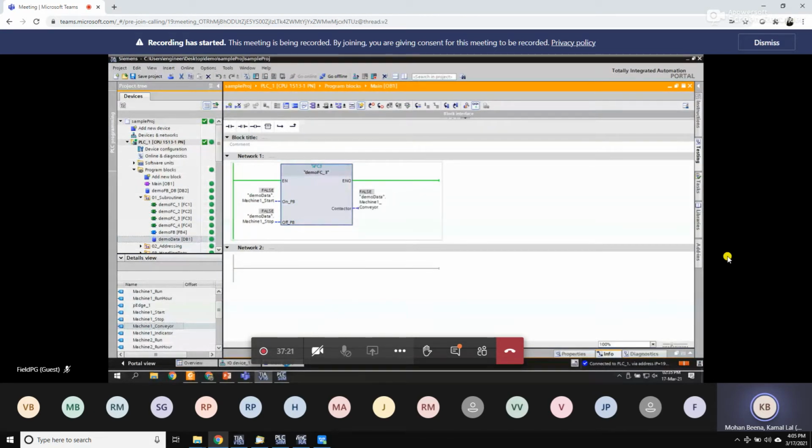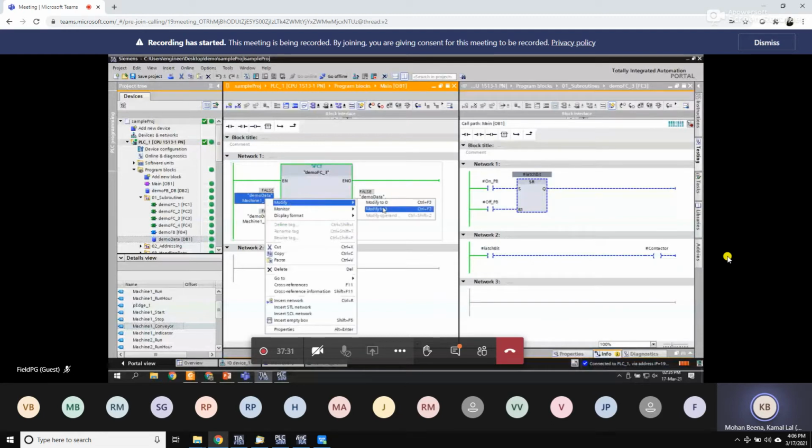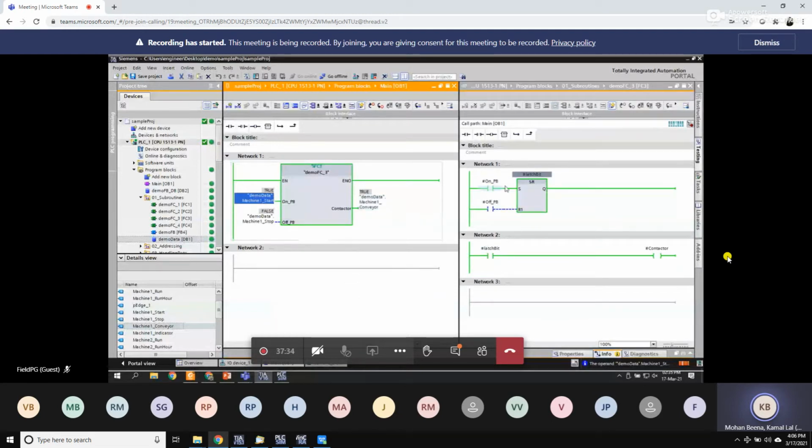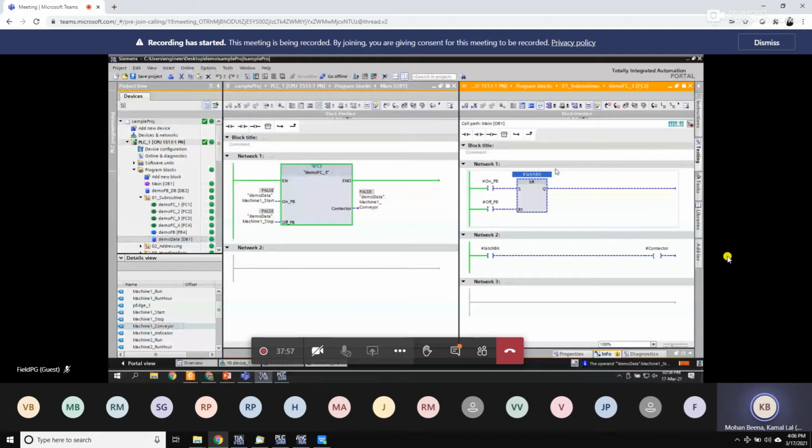Put that monitor. Okay. Now here what will happen is if I go ahead and modify this to 1, yes, my set bit is high, so because of that it is latched. So since it is an SR block, what I expect when I take this input off is that the output should remain there. But what you see is that the output is also gone, because the latch bit is again inside a temporary, and the same topic, the same explanation. I'm not going to give you a demo of converting this into an FB anyway. I hope you got the idea.